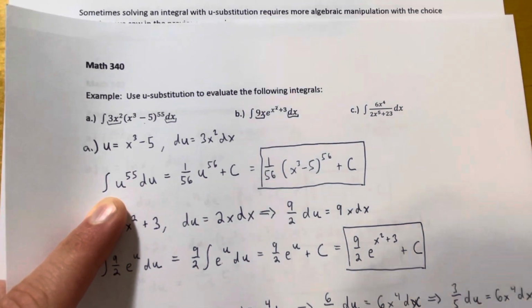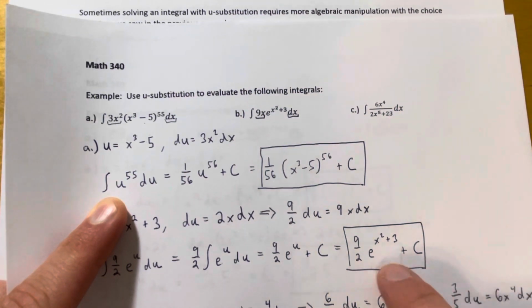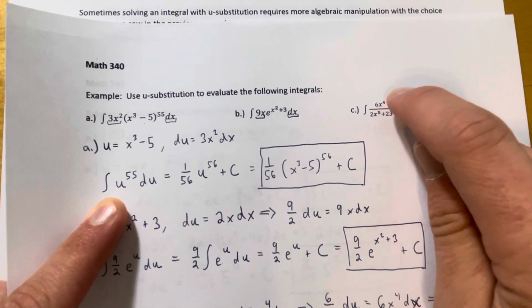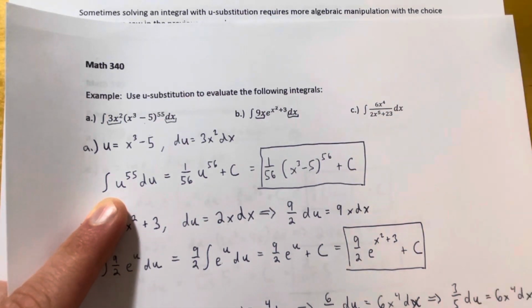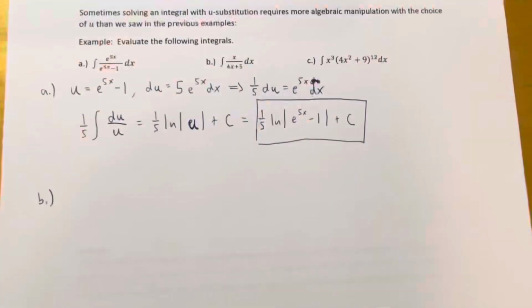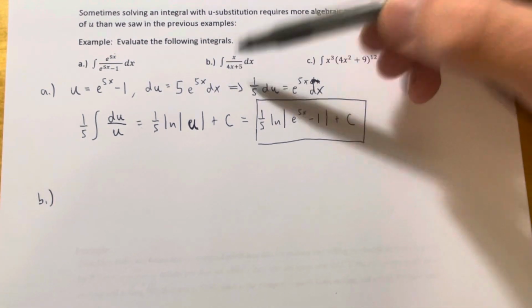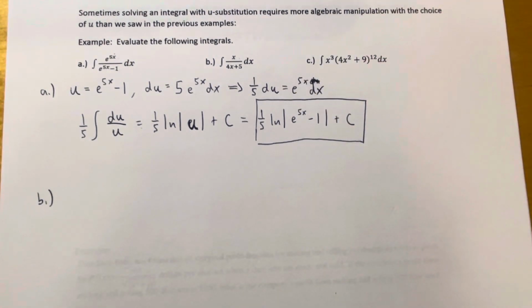And that's because when I found my du, it accounted for the entire numerator and that dx after a small manipulation on that equation there. But a key thing here that we pointed out was that the degree of my numerator was 1 less than the degree of my denominator. That's what made it kind of naturally show up when I found that du. That's actually not happening here. So here, the degree of my numerator is actually the same as the degree of my denominator. So that x will not naturally appear as my du. What do I do about that?